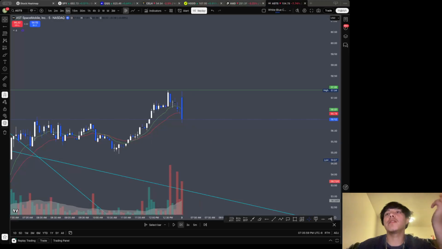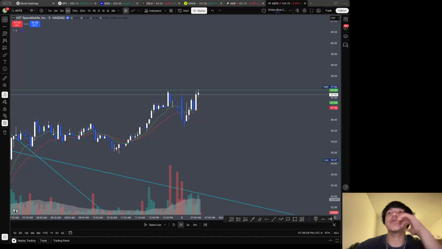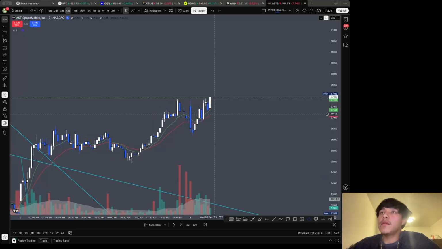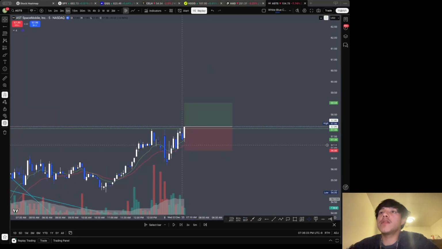So let's see. Okay, not yet. Nothing there. It just shows we're rejecting, right? Nothing much. Not yet. I still don't see any entry because we're still hesitating to break through this level. And then boom, we get this, right? We get this candle close above this level. We are riding on these EMAs, meaning we're using them as support, you could say. And now you just look for your entry, which is once the candle closes, you set your entry there.